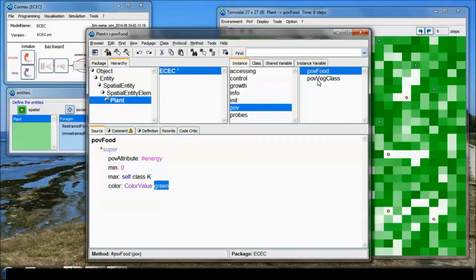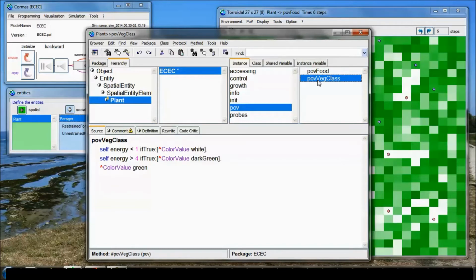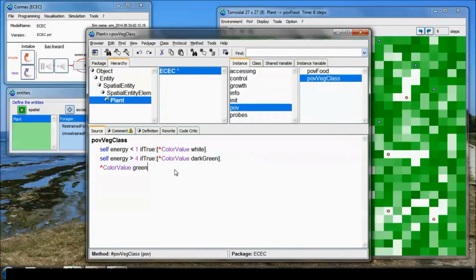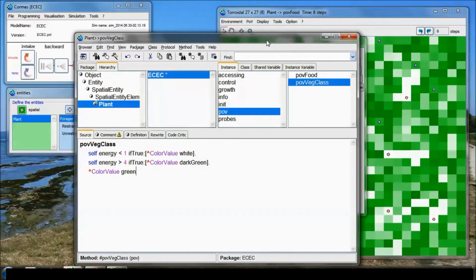Another way is this one. If you go for POV class here, you can also directly send the color for a certain condition. So here, if the energy is below 1, then you send white or dark green. I will close this. What is the meaning of class here?